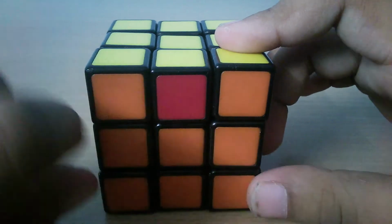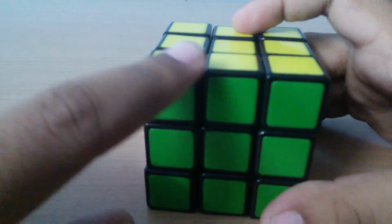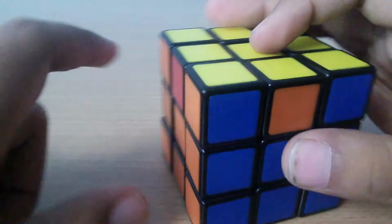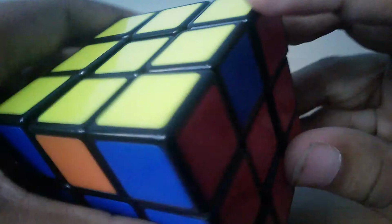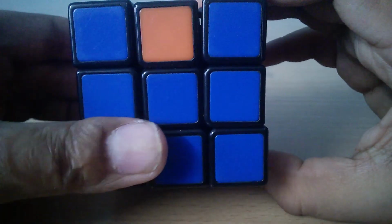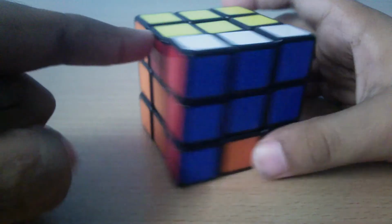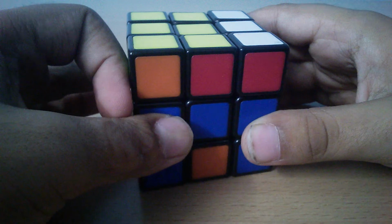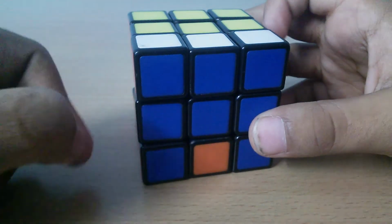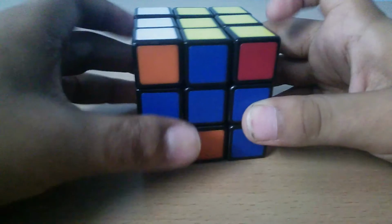Now this is what I meant with a headlight. It's like two matching corners and an opposite edge. So either you'll have a solved face, or everything is gonna be adjacent. So you do this last algorithm, holding the solved face to the opposite side. F2, the setup move, and then it kind of depends. If your headlights are on that side, then you're gonna move it like this. But my headlights are on the left side, so I'm gonna move it to the left again to match it up like this.